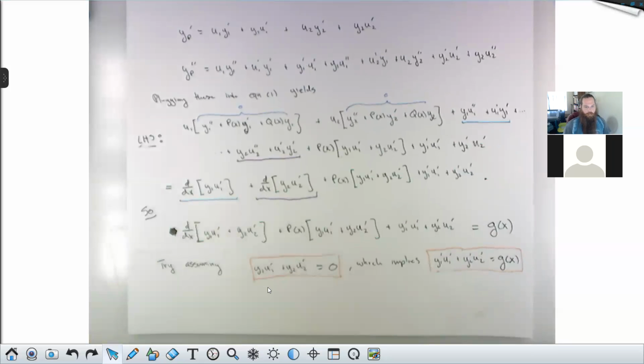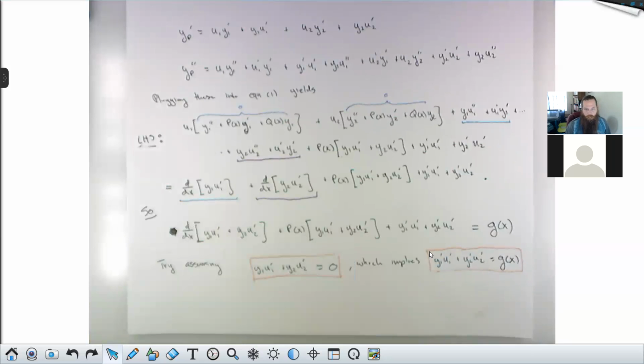So both of those could be read as differential equations, sure, but they can also just be read as algebra equations, where instead of saying I want to find u1 and u2, I just want to find u1 prime and u2 prime, right? So I think, okay, I've got two equations here. I know what y1 and y2 are, and hence I know what y1 prime and y2 prime are.